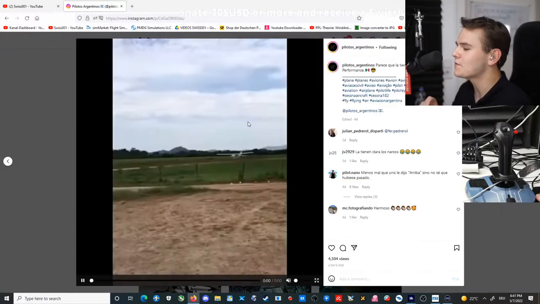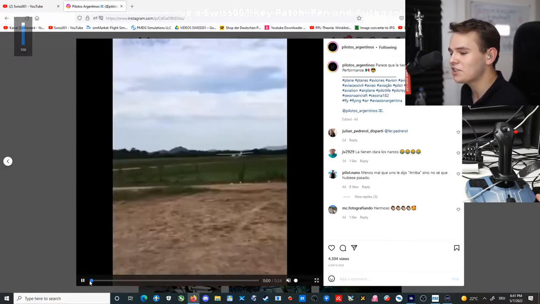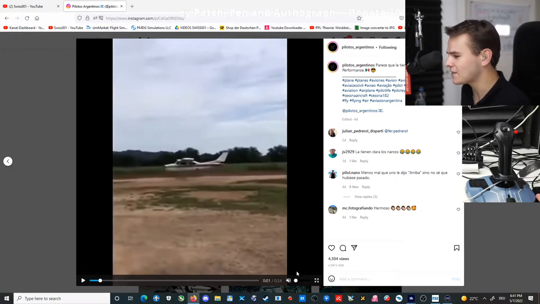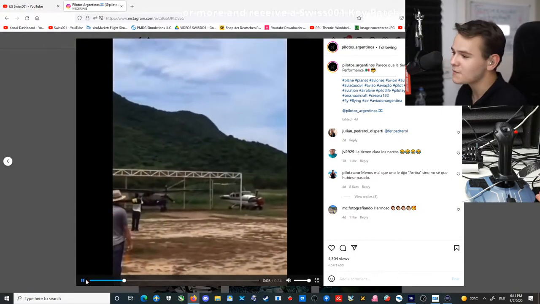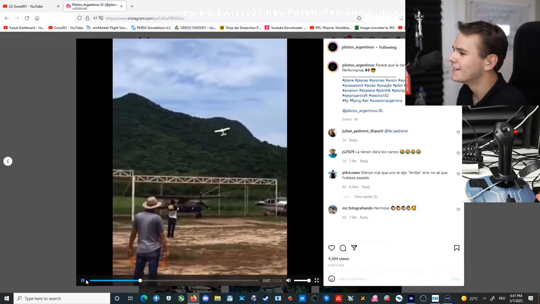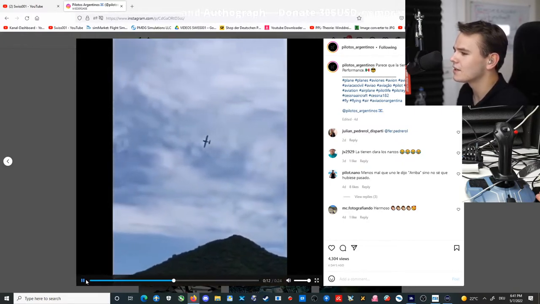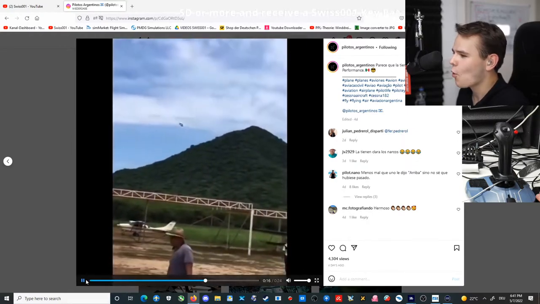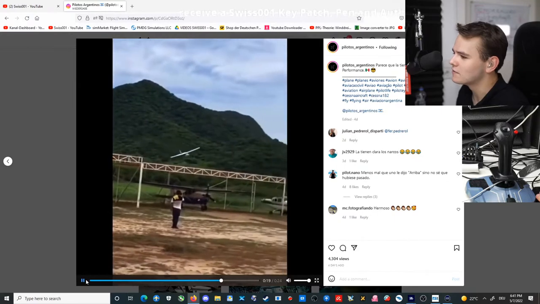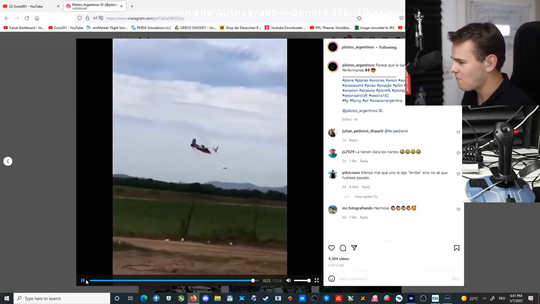Anyway, this one was very interesting. That's the Cessna 172RG, which has retractable landing gear, so it's a little bit faster. And look what it does here. Look at the stunt. Look at that. Of course, South America. Oh, my God. Is that like a, what do you call this? Corkscrew, that's the one. Good maneuver. Good flying.